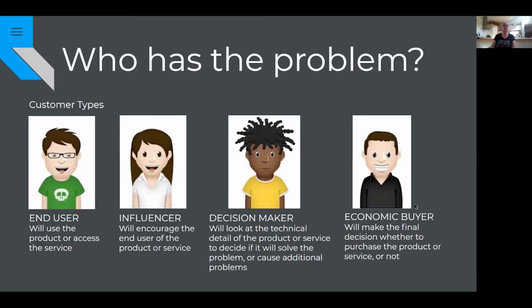We've also been particularly focusing on identifying, when we're talking to someone, who they are in the conversation. Are they someone who's going to use our product, someone who's going to make a decision about purchasing the product, or someone who's actually going to make the decision to pay for it, or someone who's going to influence any and all of those people? So we have to understand those. And the one that's not on that screen that we haven't really focused on yet is also the saboteur, the one that's going to get in the way and make life difficult. That is something to consider as well, but we'll be aware of them at the moment, and we want to make sure we know who the others are too.